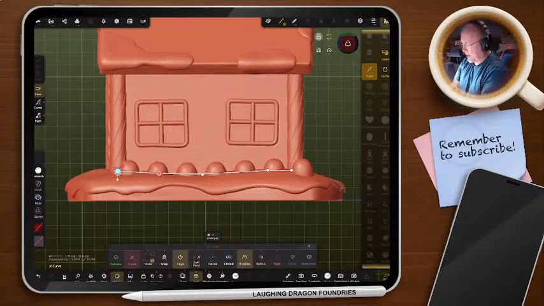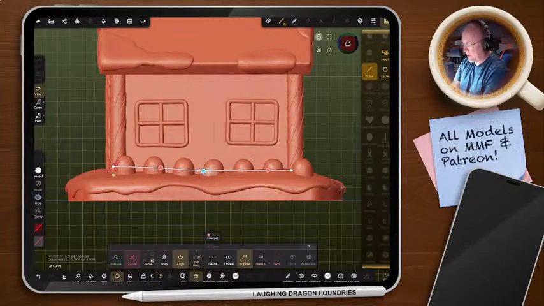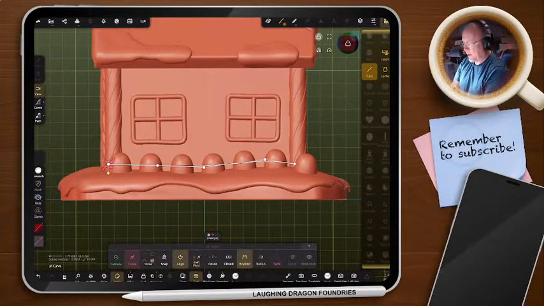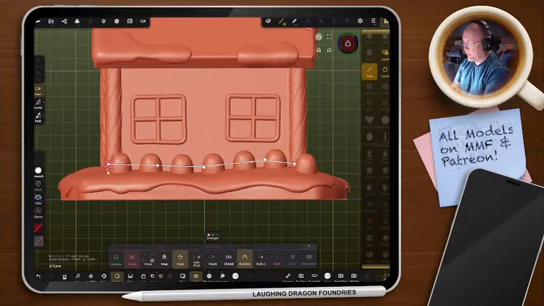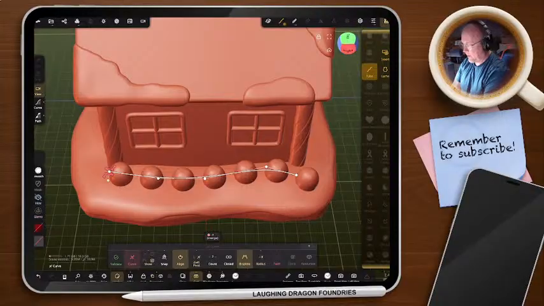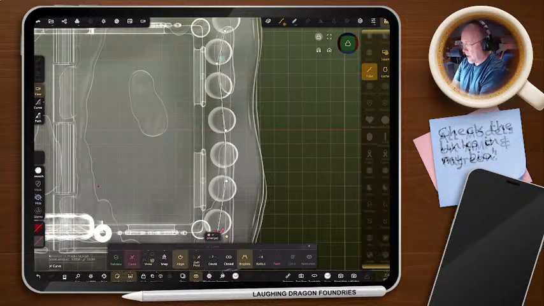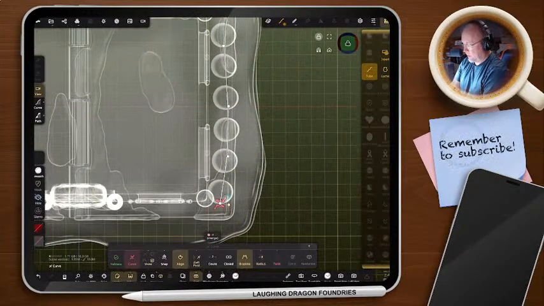And now the cool thing is by altering the path of this curve, whoop, I had another point there. We don't want that. We want this to be a gentle undulation. You can see the gumdrops now kind of following the surface of the snow without going through, and this is Nomad Sculpt. Without going through and individually moving each gumdrop, we're now able to do this a lot more quickly. And same thing with the overhead view. Now that we will need X-ray for, so let's go ahead and lock our view and then just situate these a little bit away from the house. Not too far.